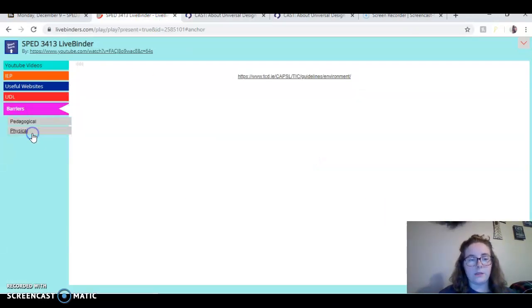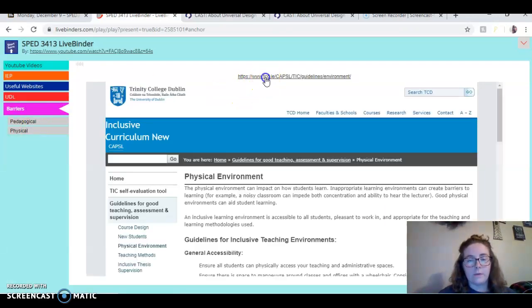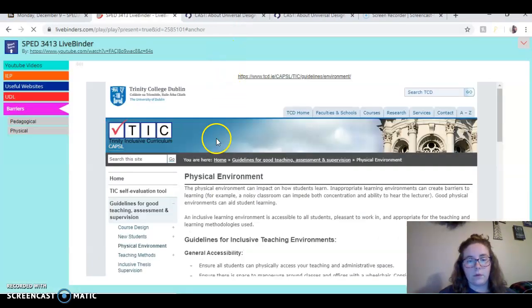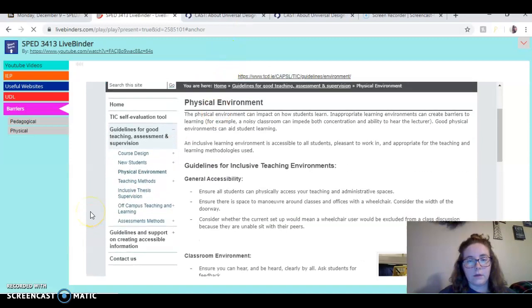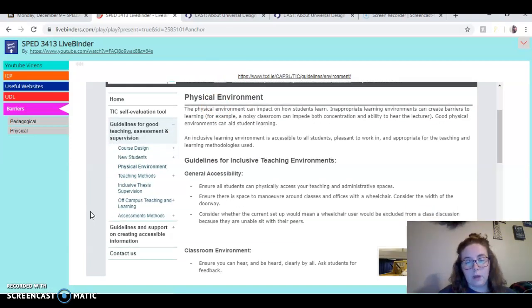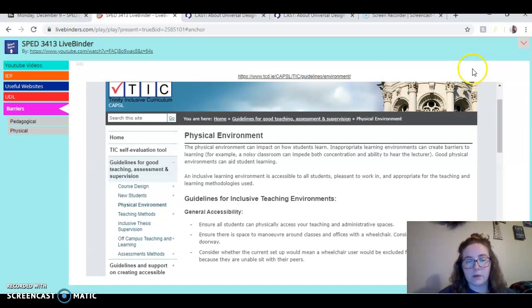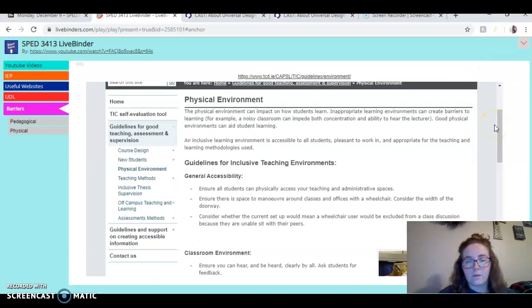The last tab I have is barriers. The website I have pulled up is tcd.ie. I don't really know. It's a good website too. It's the physical environment.